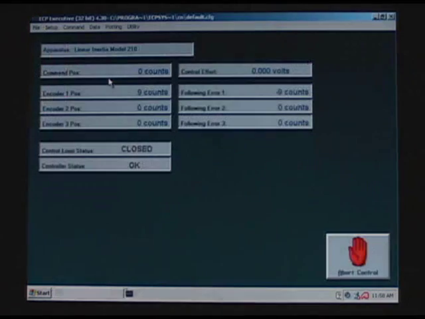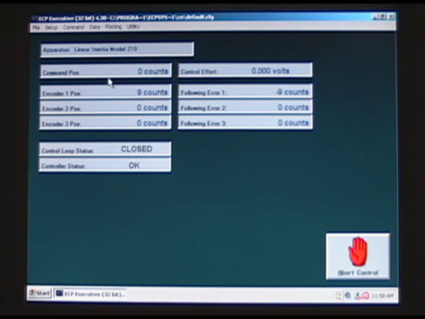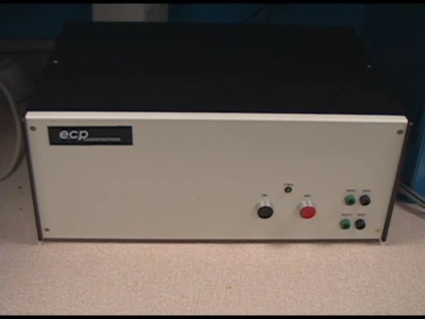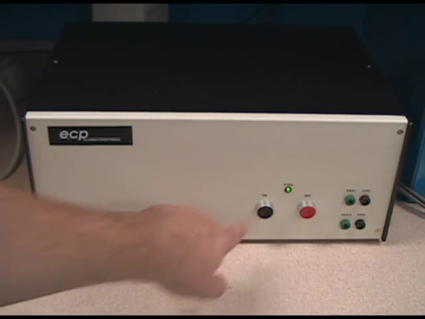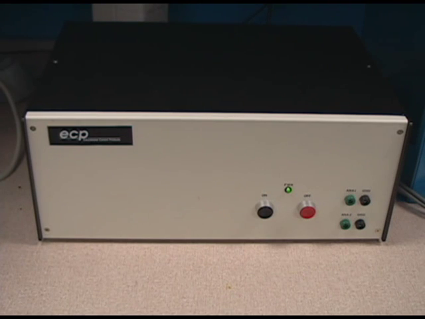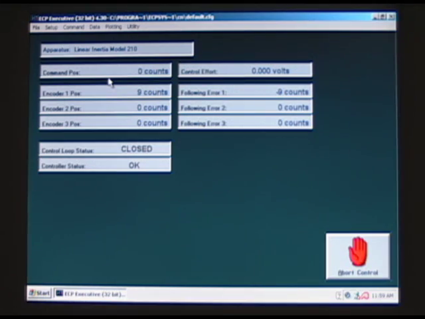As that's coming up, you can also go over and push the on button on the Educational Control Products hardware box, just to the right of the PC in the controls lab. That should then get you ready for executing the commands that you need to execute for lab number 1.